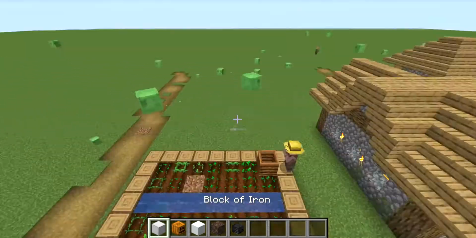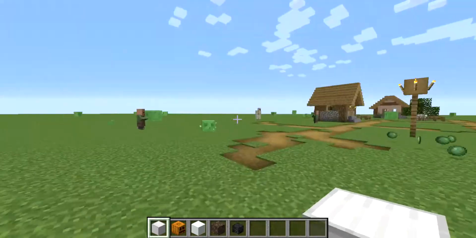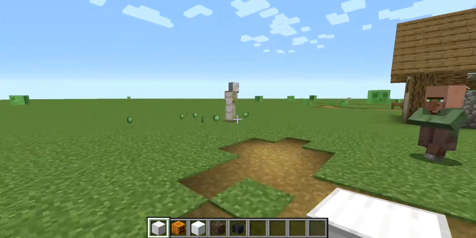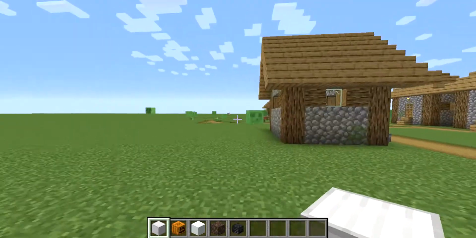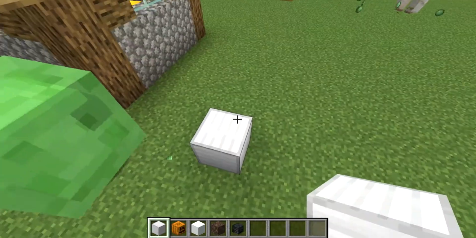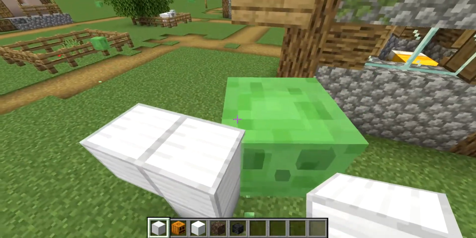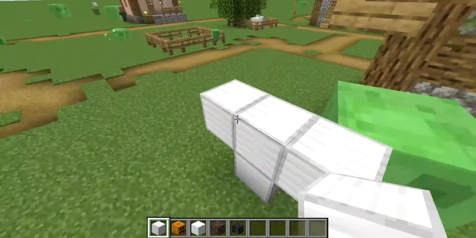So first let's build a golem like that. Yeah, let's build more. Okay. So you just put it like this. Oh, come on. What are you doing with it? Get out of here.